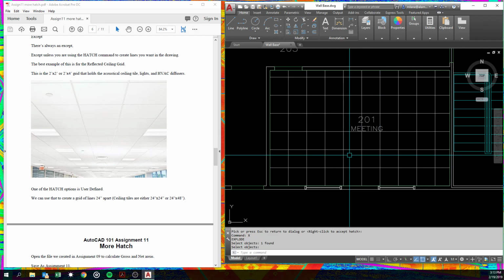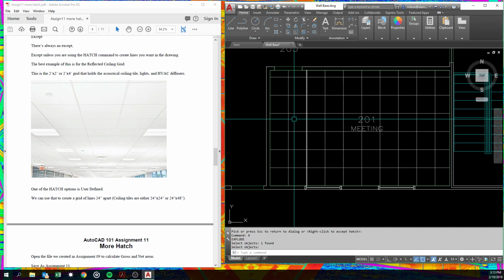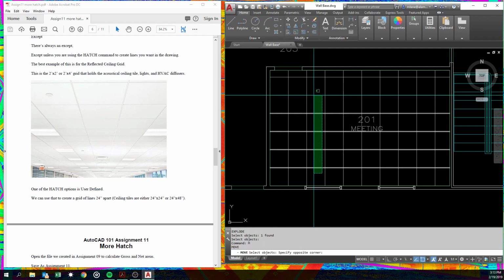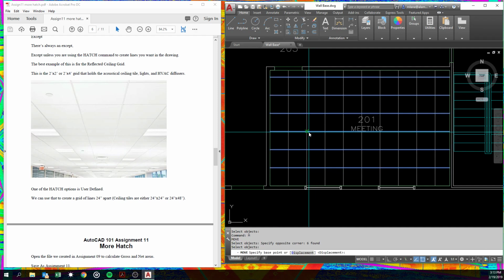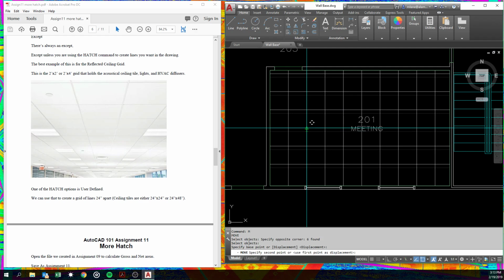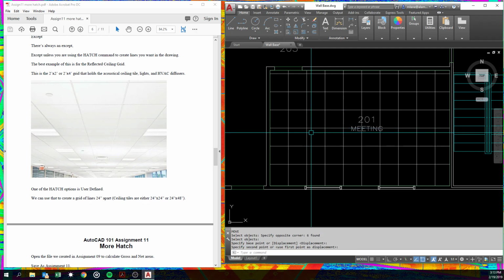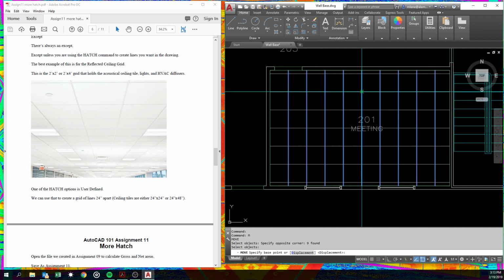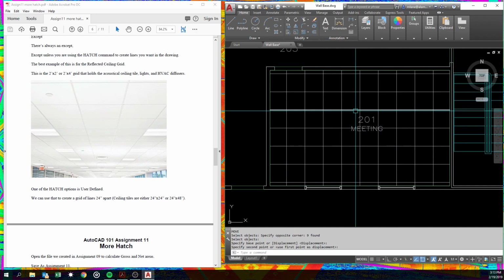X is a shortcut. Now, because we want our hatch pattern centered in the room, let's move this stuff to this middle. Oops, I'm going to have to make another one down here, offset 24. And let's move these to the middle. So move, grab all those. And we'll put that. It was pretty close.